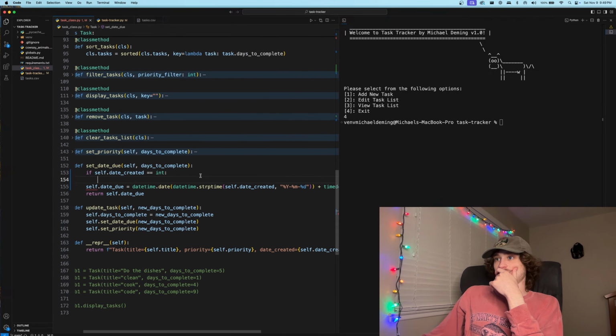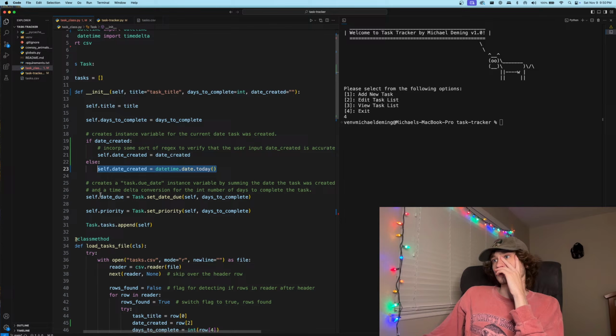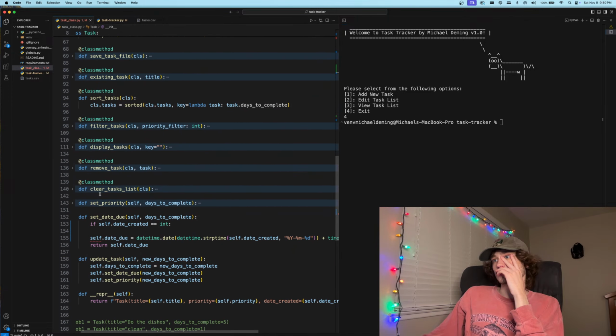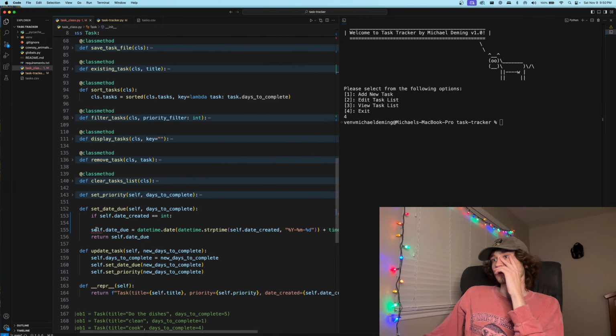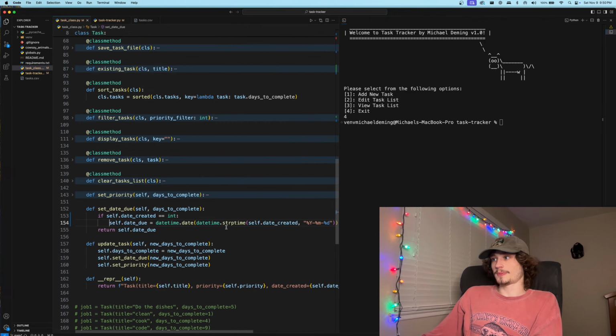We want to return, if it's an integer, the date created, meaning it's this. So if it's an int, meaning that it was pre-existing, we want to do this code, right?